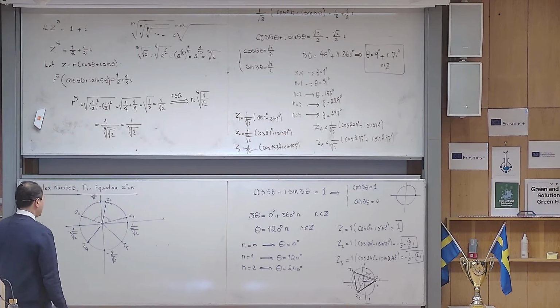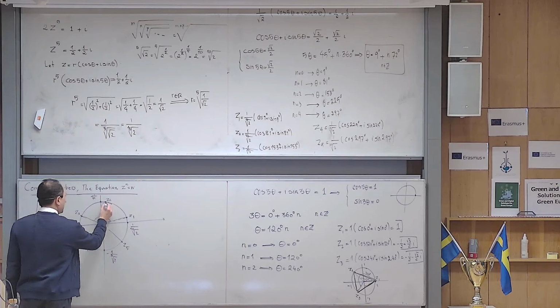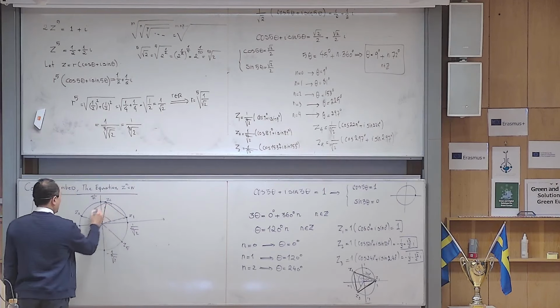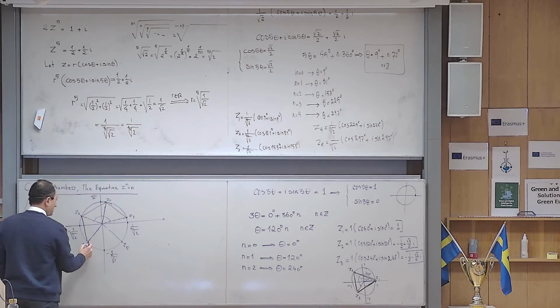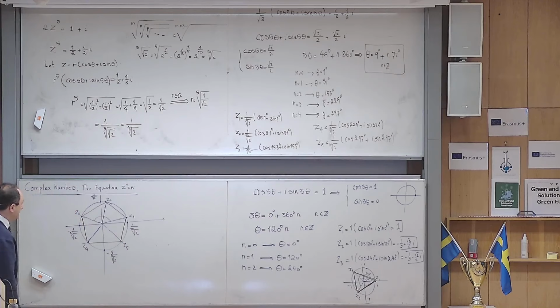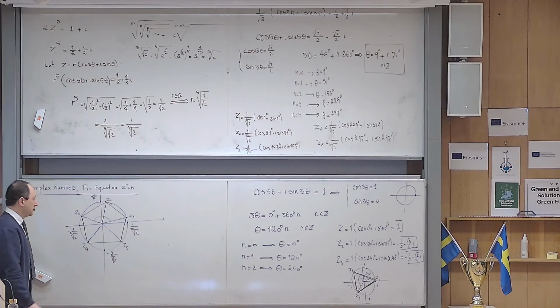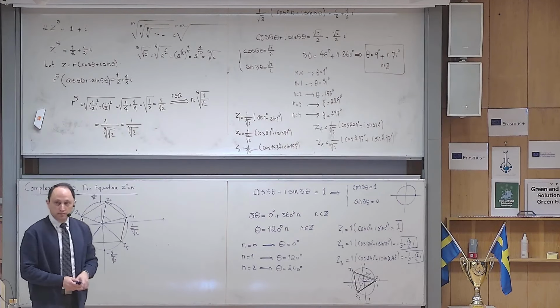297 degrees. I mean, this is really bad picture, but if you do it precisely and then connect them, it becomes a pentagon. Not only a pentagon, but a regular pentagon, which is not actual. Like, this is not a very good picture at all. But if you draw them precisely, you will see that these roots will be the vertices of a regular pentagon. Okay?